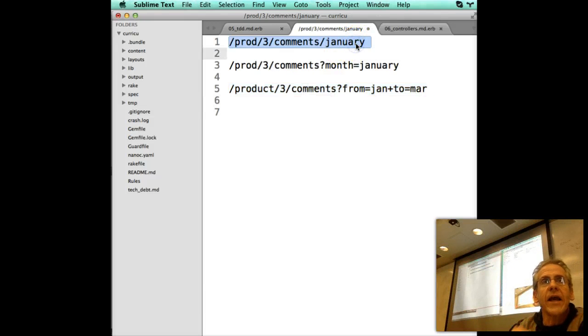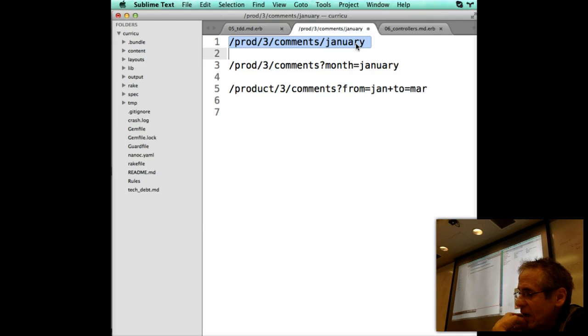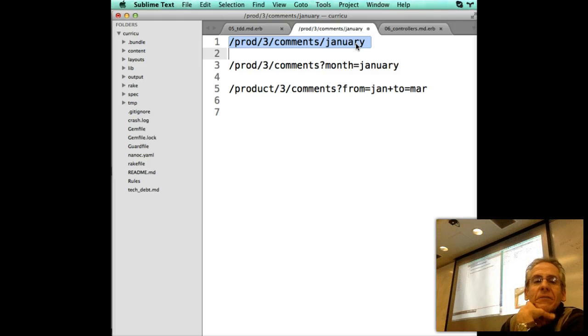In this case, again, we have the comments controller being called, but it's the January action on the comments controller. In this case, I never touched on this.